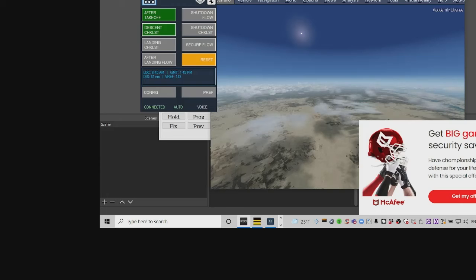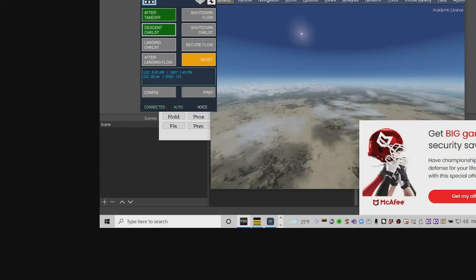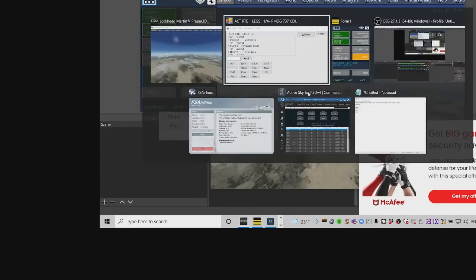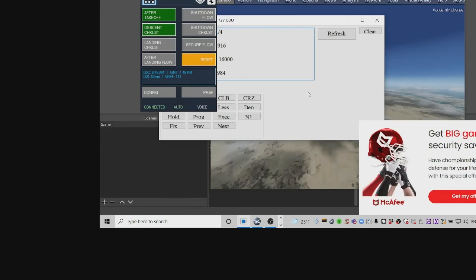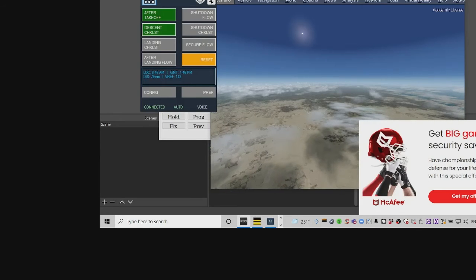Once I get to about 10,000, I'll check our frequency, make sure that's in there correctly. I'll show that to you in a second. 20,016 feet ASL. 19,009. Act RTE legs. Act RTE 139 degrees 9.1. 250/17. Lockheed Martin registered. 19,762 feet ASL. Altimeter 10. 19,670. 19,638 feet.